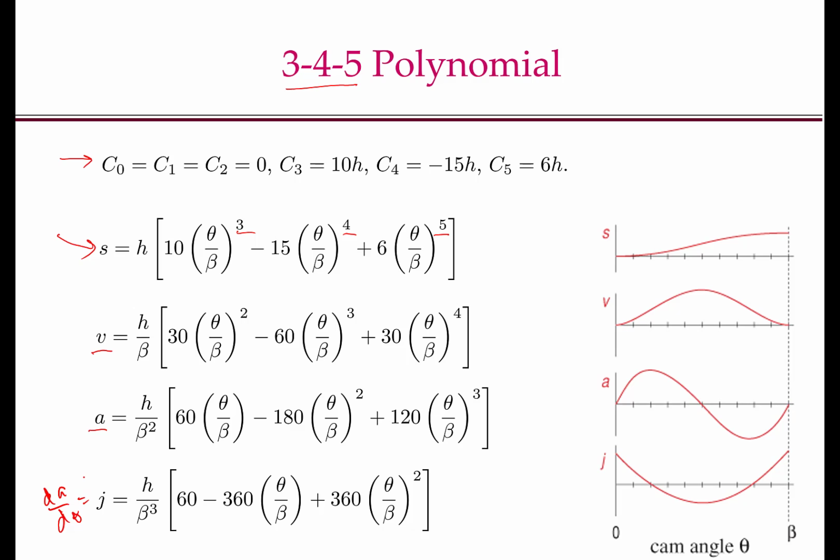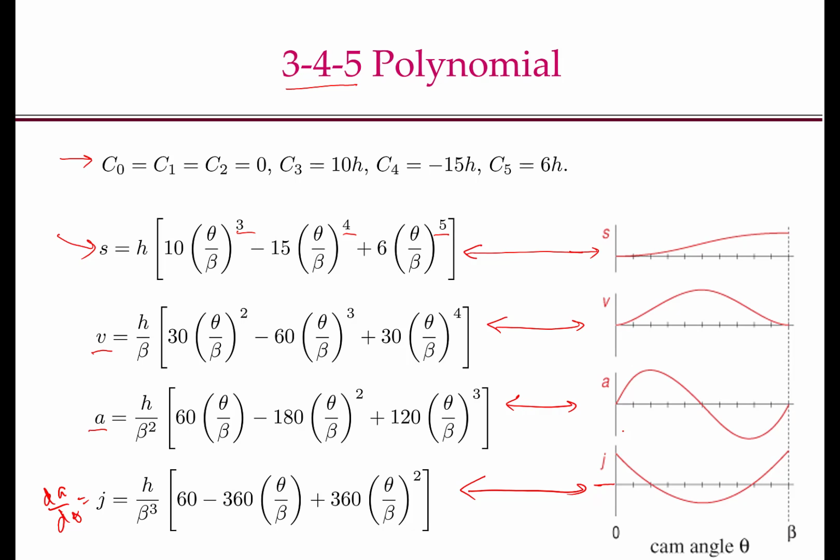Now, if you look at the plots, this is our displacement curve, which is the plot of this equation here. This is the velocity curve, this is the acceleration curve, and this is the jerk curve. Now the displacement, velocity and acceleration are continuous and the jerk is finite. However, here you will see that the jerk has a jump. Fundamental law of CAM design does not preclude this. Fundamental law of CAM design only requires that the jerk be finite. It doesn't require the jerk to be continuous.